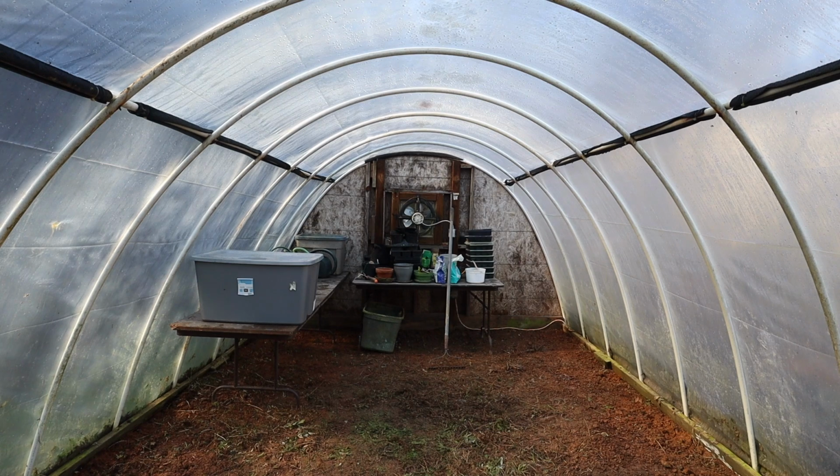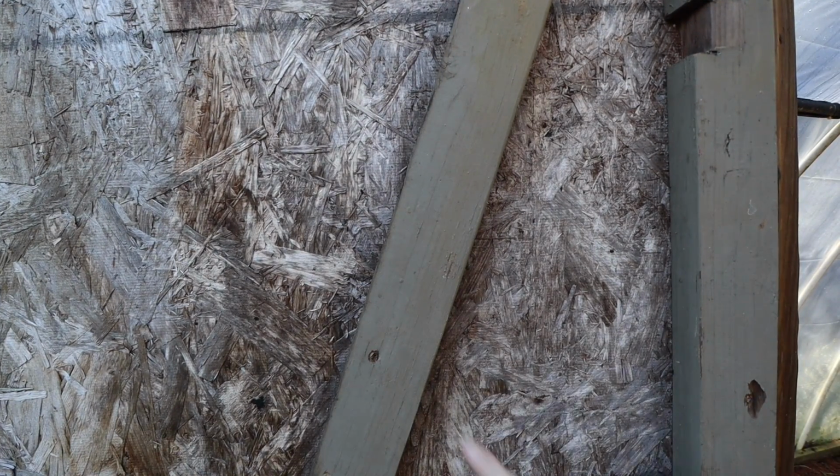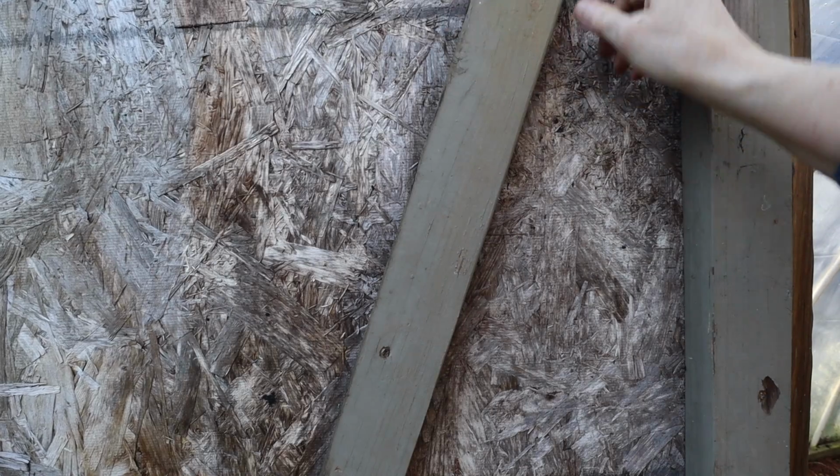Oh yeah, that's true. Matt says at the time you couldn't beat the cost of it. I built this whole thing for $300. It was $300, Matt says in the beginning. I mean, that's plastic, the frame, the fan, and all. Yeah. We used some of the wood that was reclaimed off of my mother's house, before she moved here. That's where this colored wood came from. Yeah, I'd forgot that. The gray looking wood there. Matt's talking about this gray. I'd forgot about that.